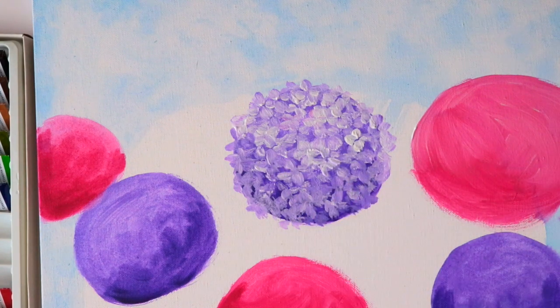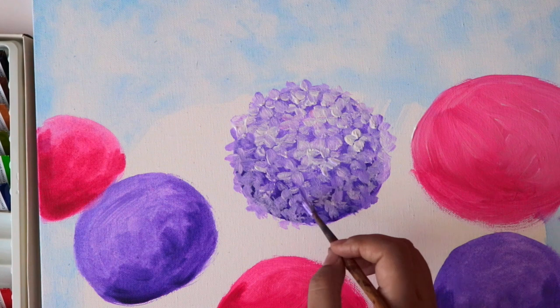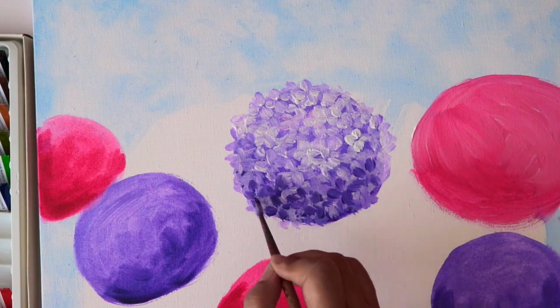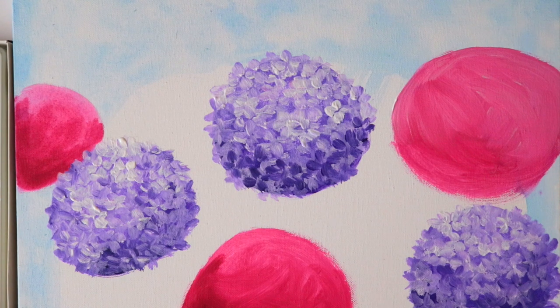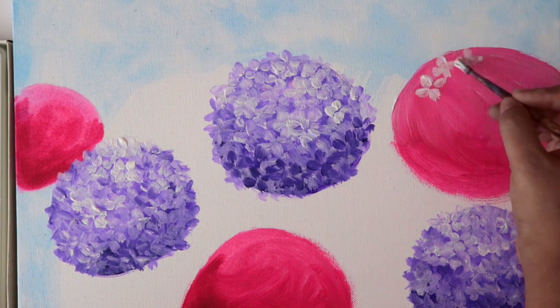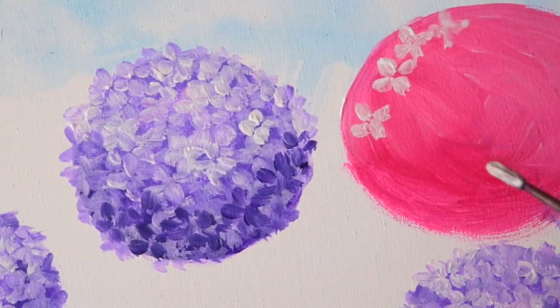So again, what we'll do here is afterwards we'll keep on adding a little bit of purple as well, and it will give a nice 3D structure to our flower. So keep doing the same thing with the other flowers as well.